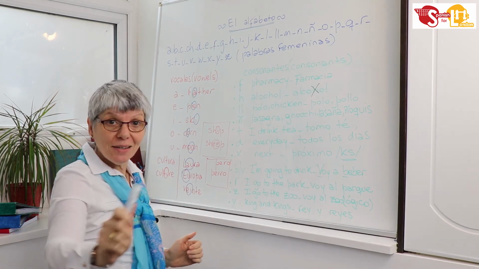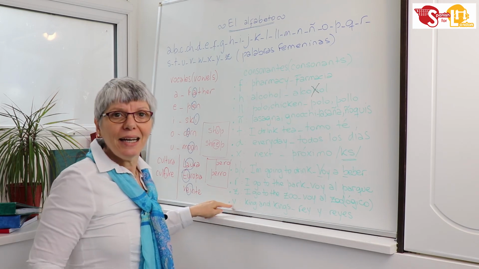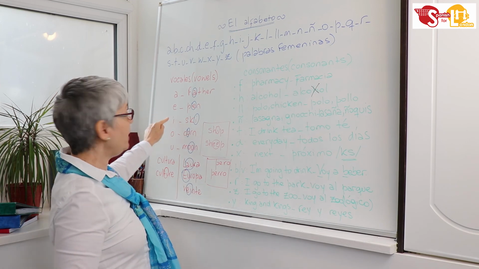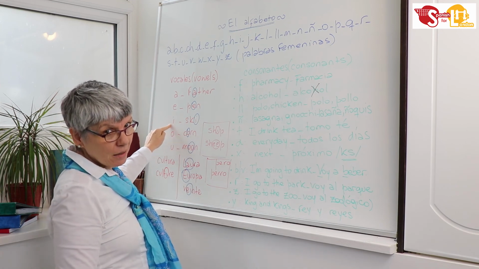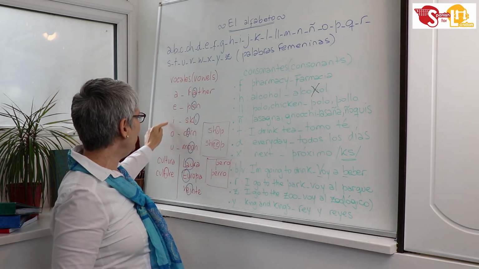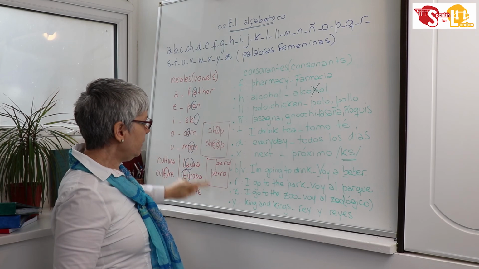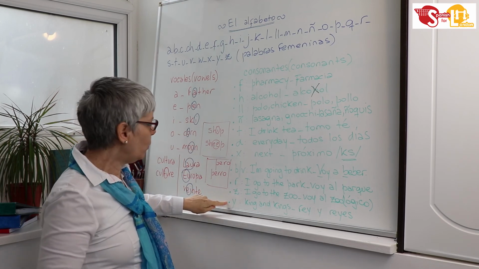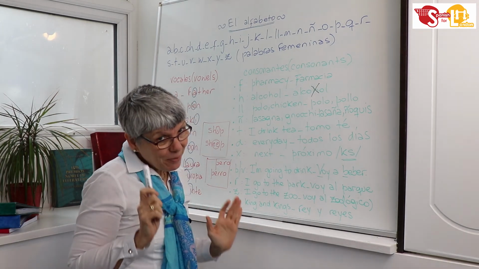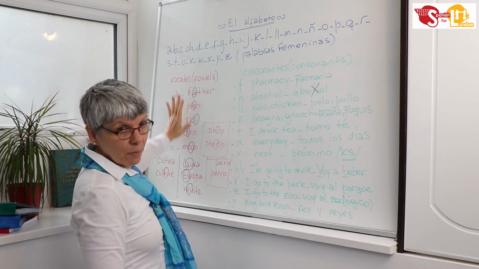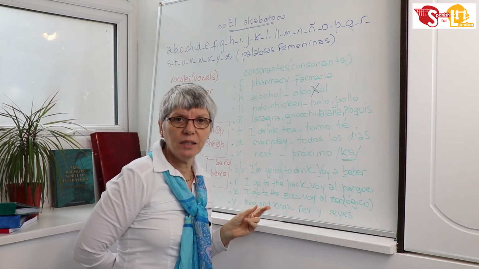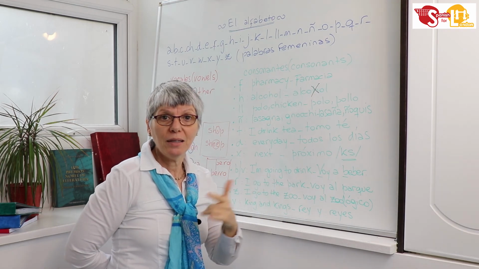Okay? And the last one, Y. Y means literally Greek I. Porque la I es la I. Y esta es la E. Be careful. A, E, I, O, U. La I. Y este es Greek I, Y. What happens with this letter? This is a special letter. Not difficult, but special, because we have vowels, vocales, and consonants, consonantes. This is the only letter in our language that could be both vowel and consonant.